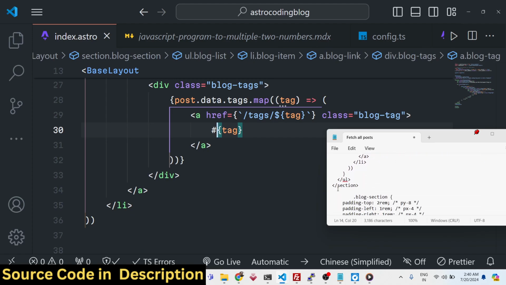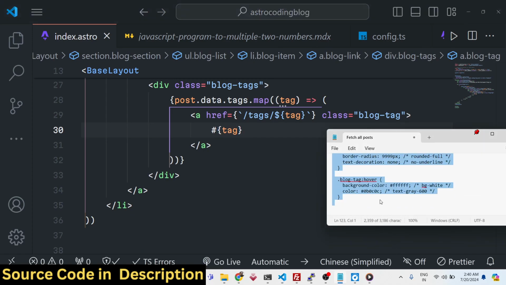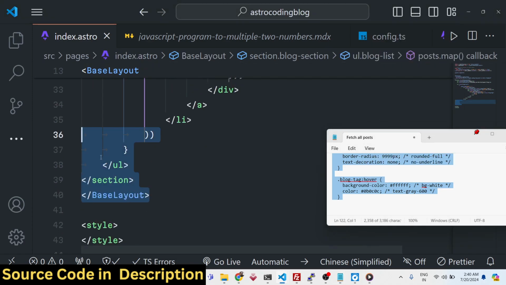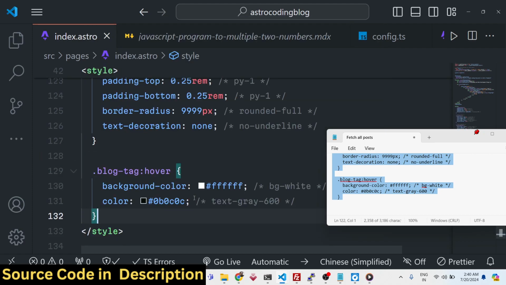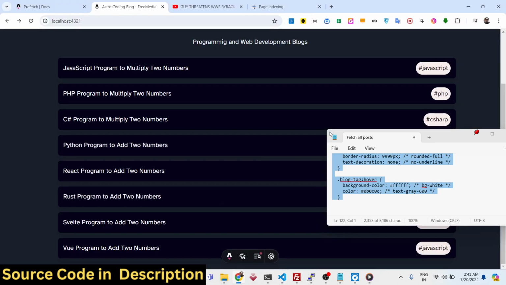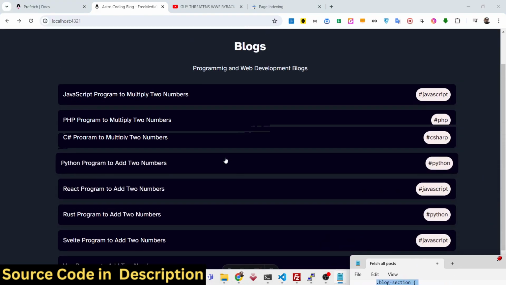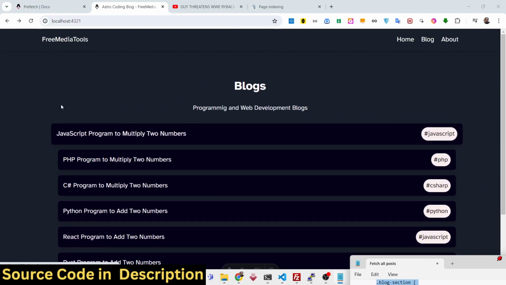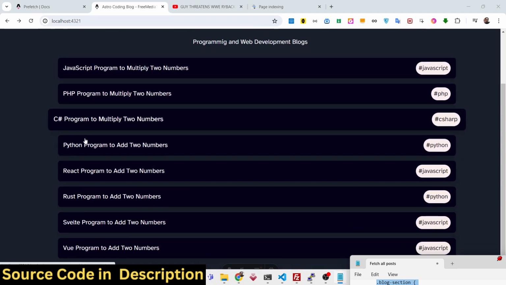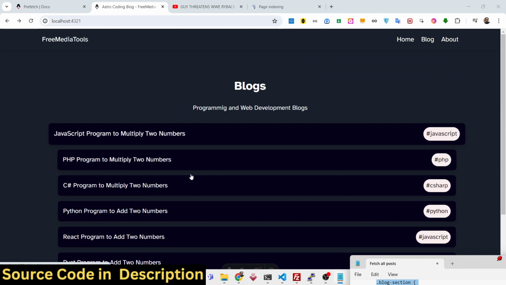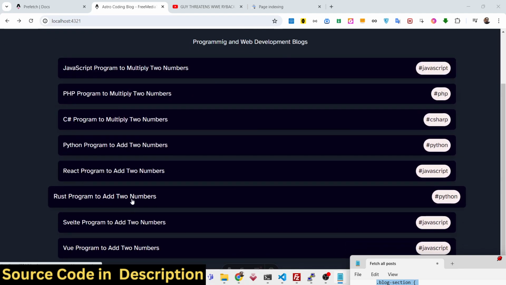Now we simply need to copy paste this custom CSS, guys, for styling this. So just put a style tag right here. For each Astro component we do have a style tag, and paste it. So these are the different stylings, guys. You will get these stylings once you purchase it. Basically I've written a custom CSS to style these, so each individual blog post is appearing on its own vertical line. As we hover onto these, you will see that it is looking good.